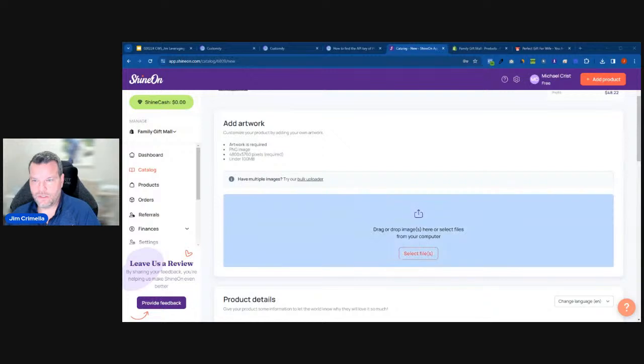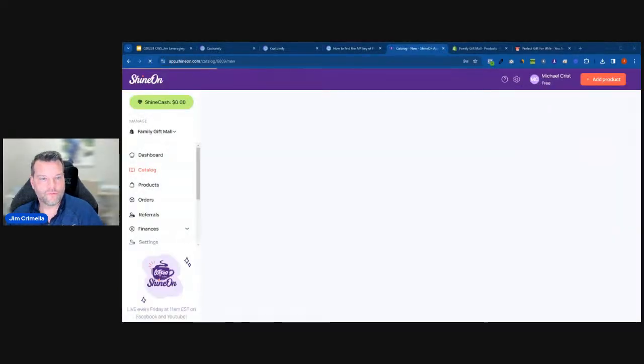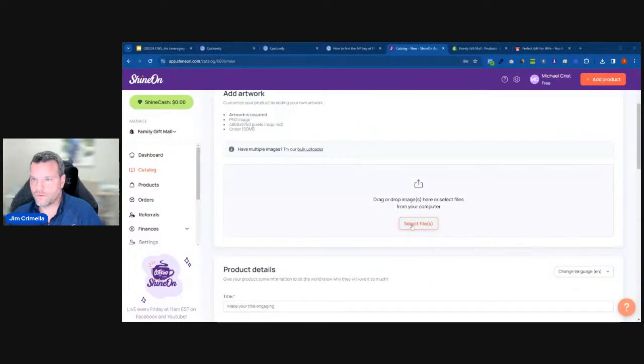This is the right one. I don't know what the issue is. I'm going to try refreshing. Hold on. This is a PNG, correct? Properties. No. Why did it not? Did it screw me up?